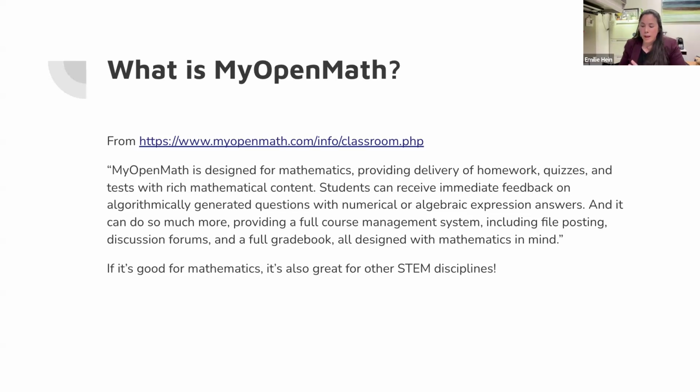I'm a physics instructor, so this was really interesting for physics because we tend to have a lot of formulas that can take time to write out in other editors. But the other thing was also the way that the questions are formulated.